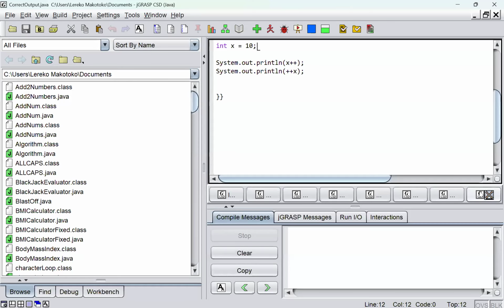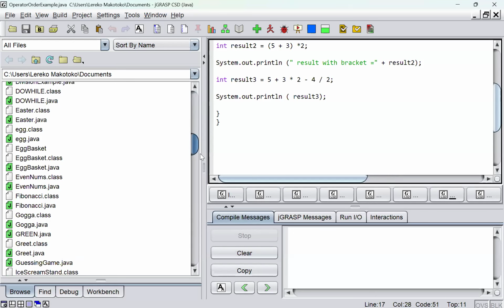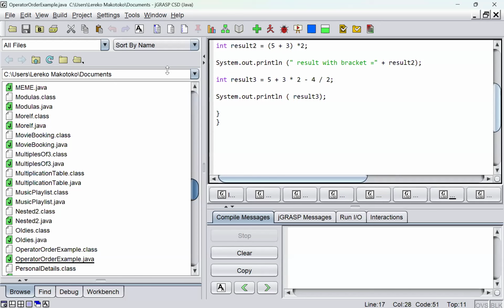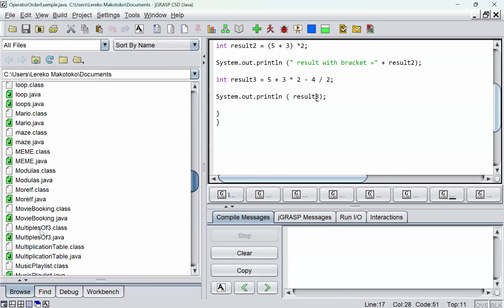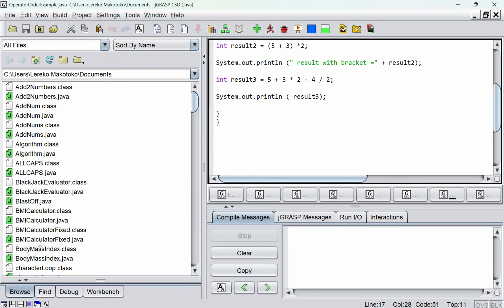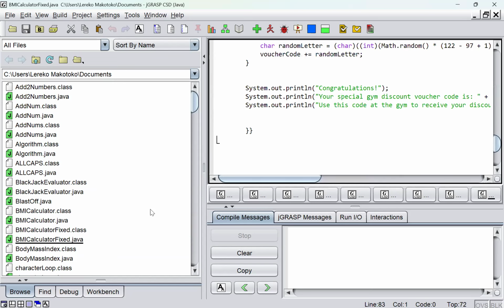Let me just open my IDE. Just trying to find the exercise. BMI. Oh, was it this one?